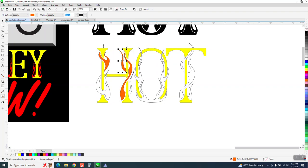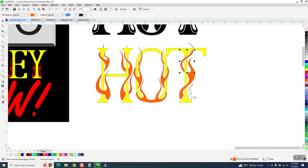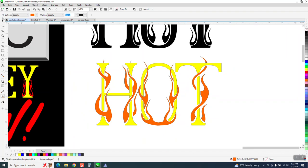Now, if you had a lot of this to do, a big word, it might take up a little bit of time, but I might even try to figure out there's a little shortcut. And I missed the mark because I didn't zoom in, so it's putting orange everywhere. So do yourself a favor, draw a rectangle like I always normally do. And then fill all the little, man, that's some good looking stuff. Now it's really going to show up.